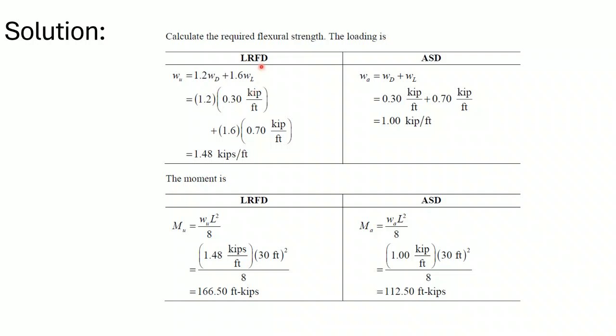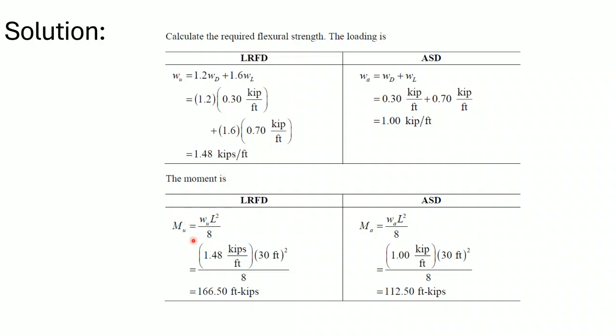First of all, we compute the design load. As you can see here, there are LRFD, which is load resistance factor design, or ASD, allowable strength design. We can use either of those, but I'm going to explain more on LRFD, though we will still have the ASD solution side by side. So the first step is to compute the total load. 1.2 is the factor for dead load and 1.6 is the factor for live load. So we will use these factors to get our design load.